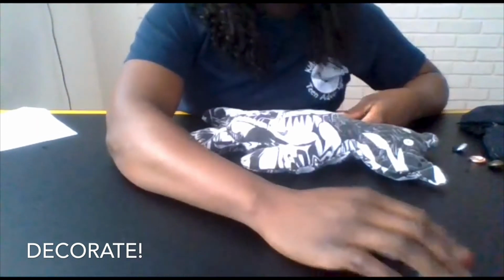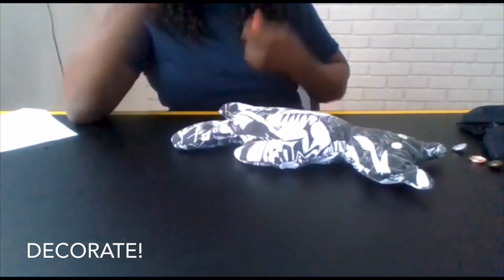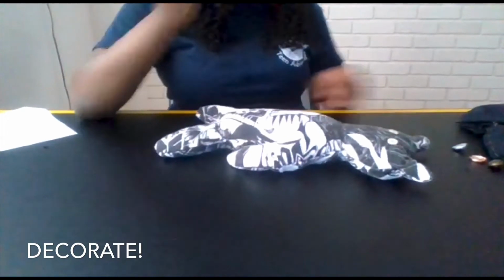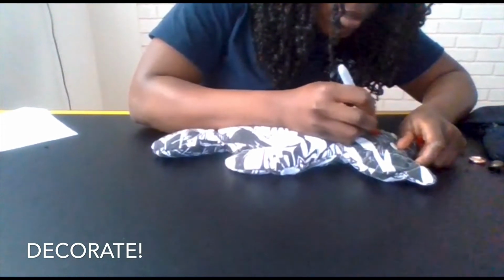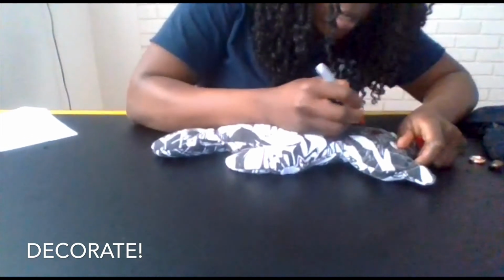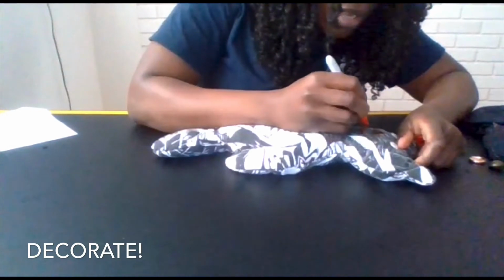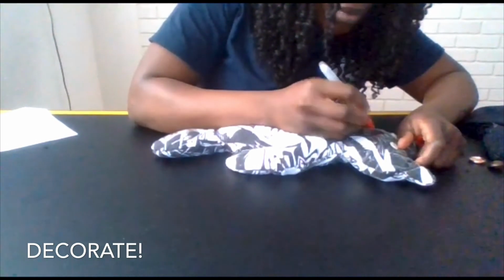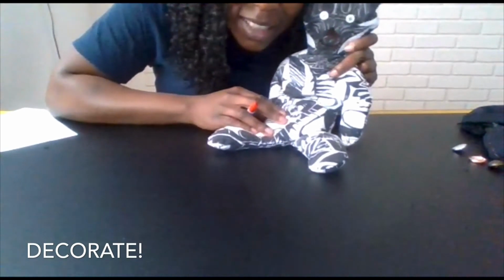Okay, so after trying on a couple of buttons for the nose, I did not like it. So I decided to use my Sharpie to draw my nose for my cute little bear. And then I used it to draw the lips. I decided to make smiley face lips for my nice little bear. And that's me and my little bear right there.